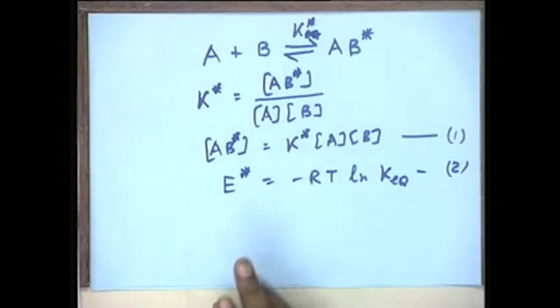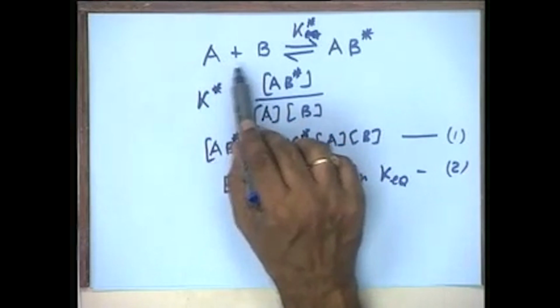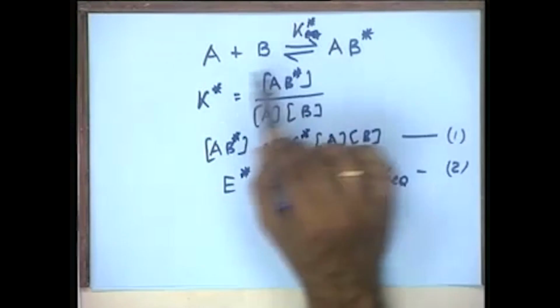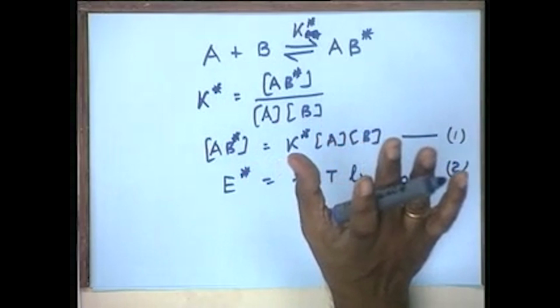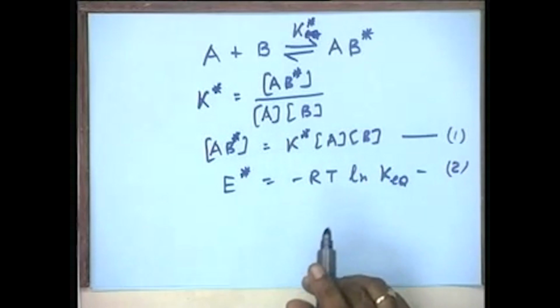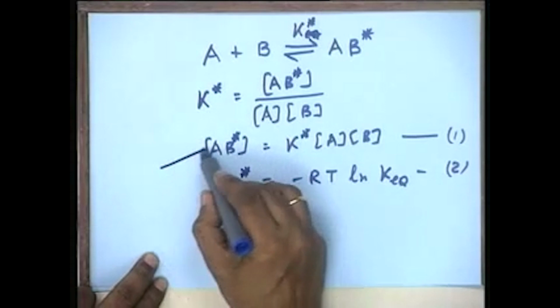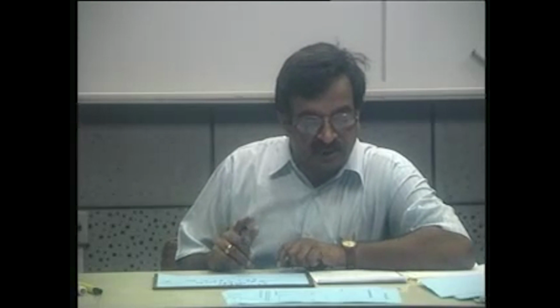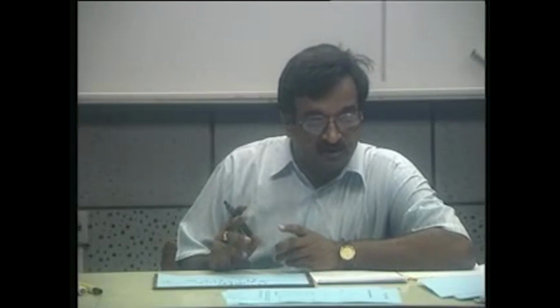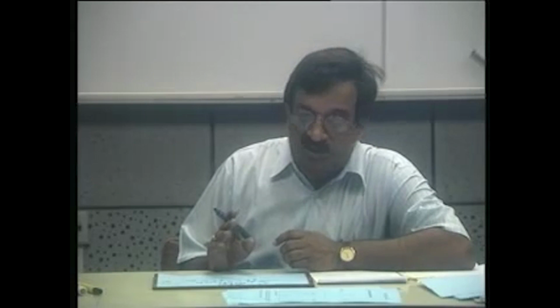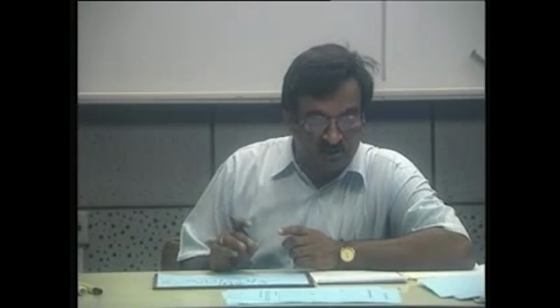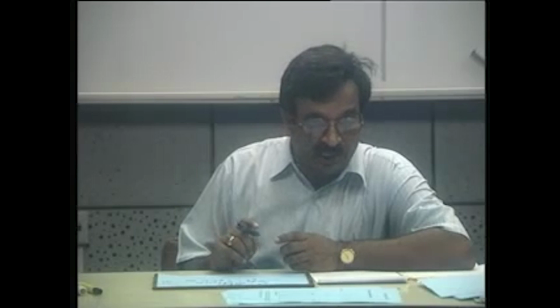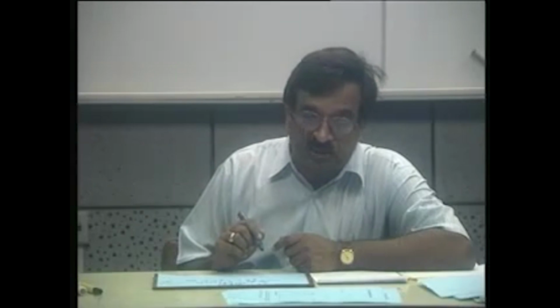Now, the rate of reaction between A and B, bearing in mind that we have not undergone the whole reaction, we have only come to the transition state complex, will depend upon the concentration of AB star. The larger the concentration of the transition state complex, the higher will be the rate of reaction, and this rate will depend upon the frequency at which the activated complex will decompose, and this rate of decomposition will essentially depend upon the vibrational frequency of the bond that is breaking.